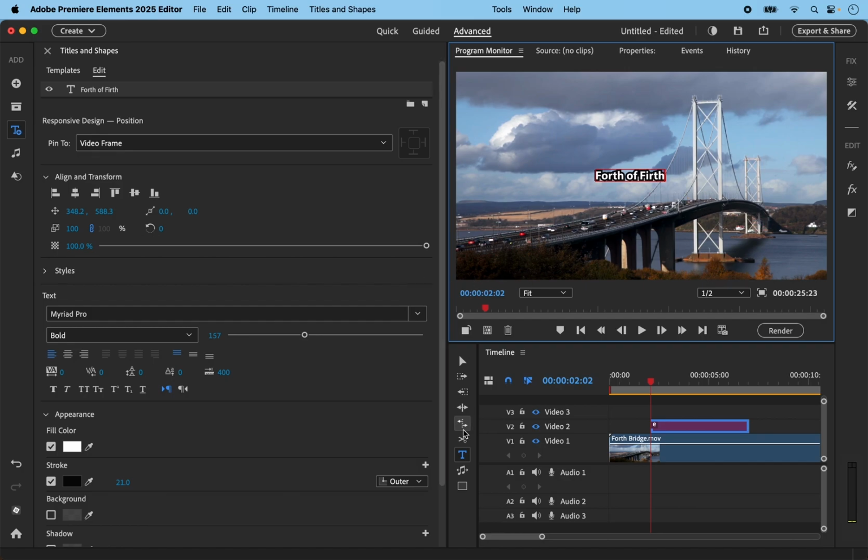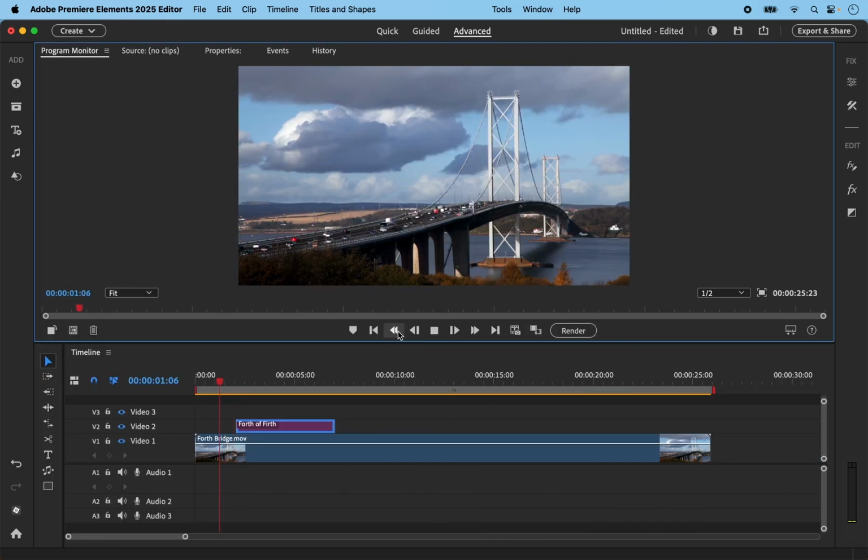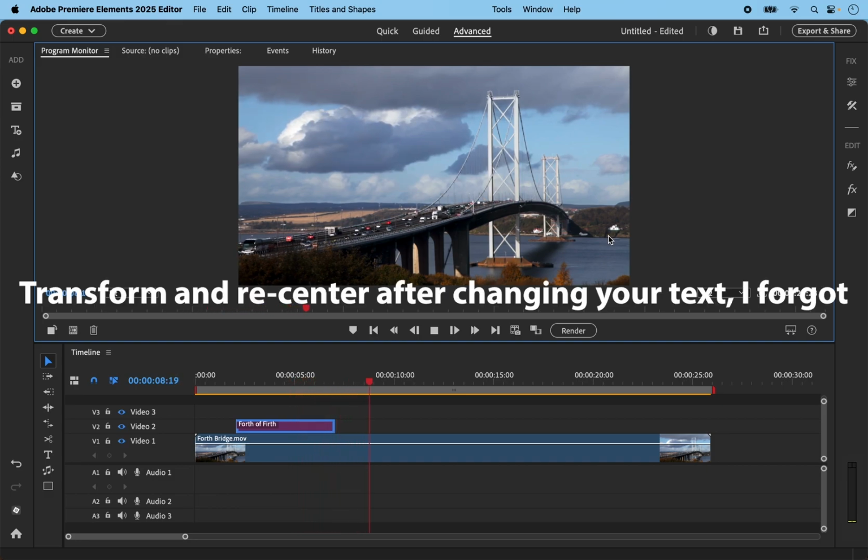and then I will click away from the T symbol onto the selection tool, or you can use the letter V if you prefer, and close this down. So let's go right back to the beginning, and we stop and we'll play. You can see this is the video playing and the new text zooms in. So you can see how easy it is to modify your template.